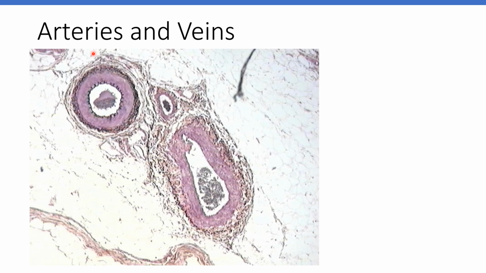Now, besides the heart, you also have other specialized structures. I can tell you that this here is an artery, and this one here is a vein. You do have a nerve here, which we'll talk about later. The reason you can tell is if you look at the muscle wall of this artery and the muscle wall of this vein, the muscle wall of the arteries tends to be a bit larger. If you look at the lumen, the area inside, the lumen of the artery tends to be smaller than the lumen of the vein.